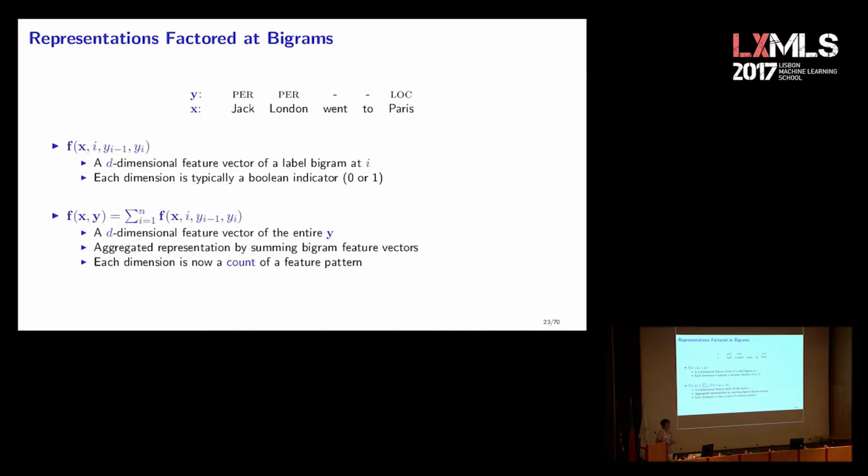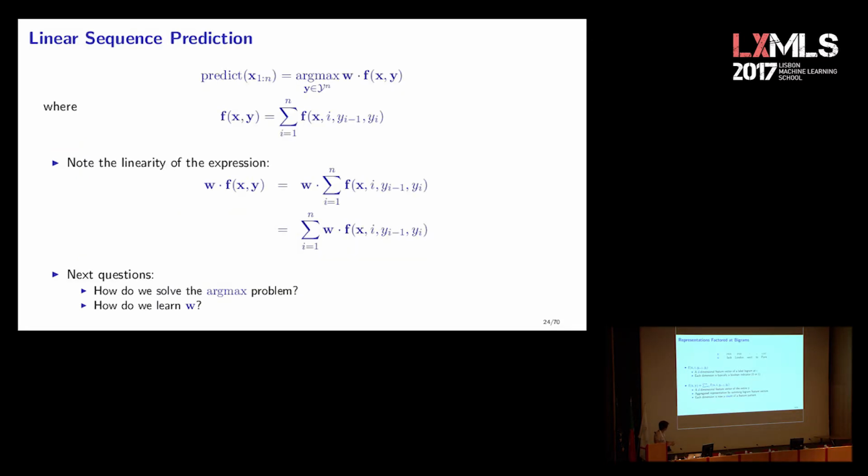Yep. How do you handle y0? Because you start with 1. Okay, so y0, sometimes we just put a special label to define this. This is to not overcomplicate the notation, but it's true. For the first position, this is undefined, but we just give it a special value. So this might not sound very intuitive.